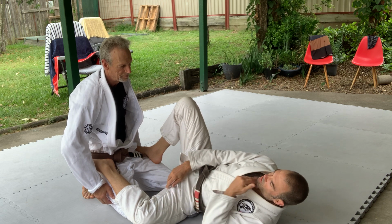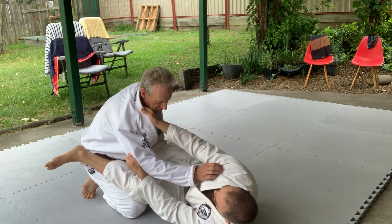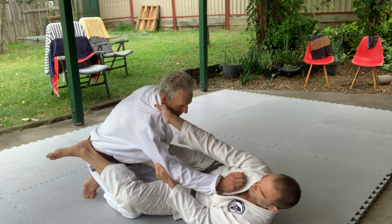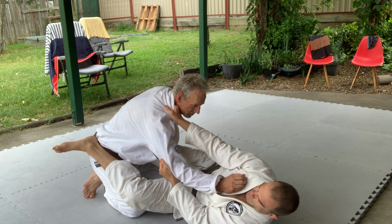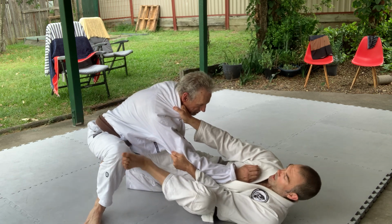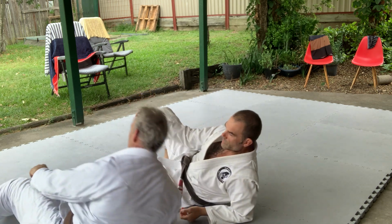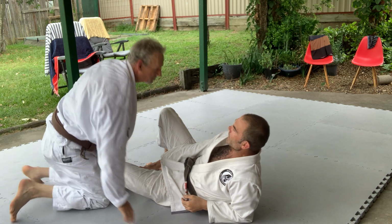So, the white or blue belt way of learning this move is I go to do the scissor sweep and you stand up. So what do they get taught? To push that. And you can just keep going. Why not just do that? Why not just kick their leg out?